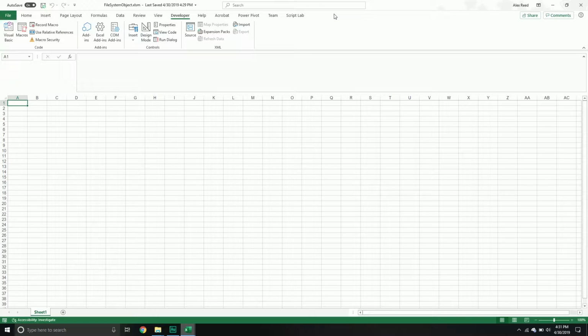And I usually ask them, well, have you ever heard of the file system object? And they're like, no. And so usually when I introduce it to them, they're like, oh my God, this is like 10 times easier than the manual work that I was doing behind the scenes. That's why I wanted to make a video on this, because I think for a lot of people, if you're spending some of your time creating file paths or just trying to parse a file path for certain pieces of information, you can do this all with a library and it's a lot easier.